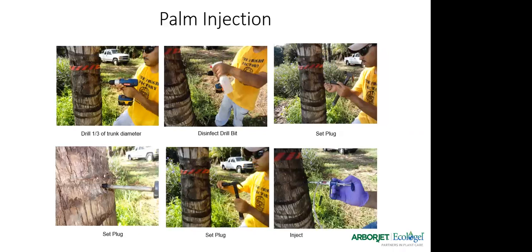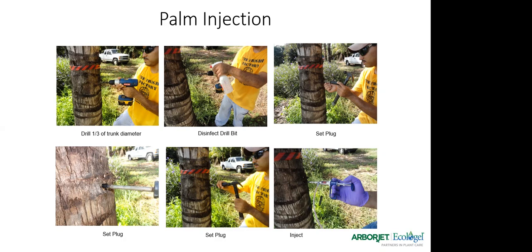So the first thing, and I don't quite agree with this, but it's a good layout of how it's done, is this gentleman is definitely going higher than I would expect him to go on a palm. I would definitely be trying to go closer down to his shin level. But the whole idea is the same. And the thing about palms is we're almost always dealing with some sort of disease. So keep that in mind.